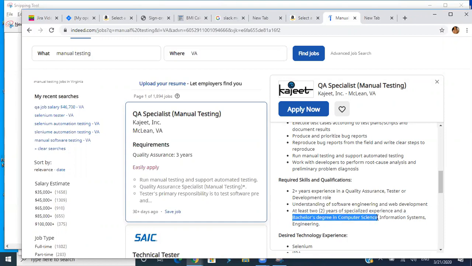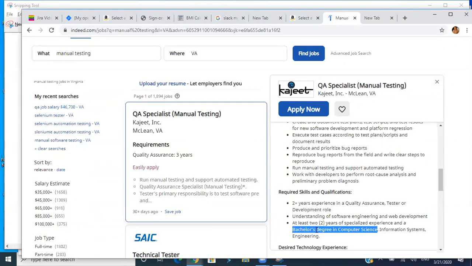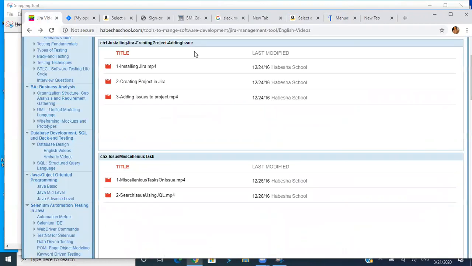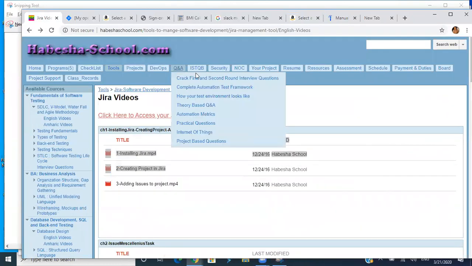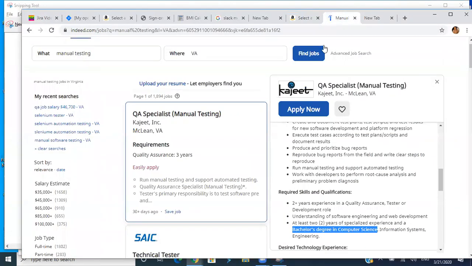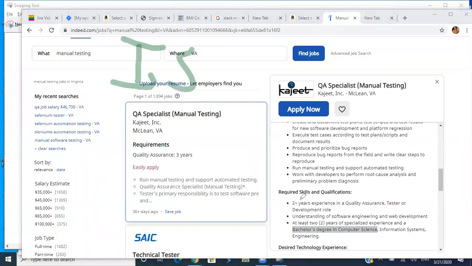Some guys say it's not a lot. What are the rare cases now? Bachelor degree, there are kind of rare. ISTQB certified, you remember? There are few guys who say that. I'll tell you a few cases. Some guys say ISTQB, International Software Testing Qualifications Board certified. Who has ISTQB certified? They want it sometimes.